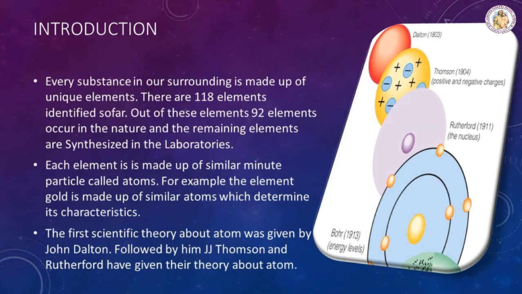Even our Tamil poet Avvaiyar has mentioned atoms in a poem while describing the Tirukkural. But none of them have a scientific base. The first scientific theory about the atom was given by John Dalton. Following him, J. J. Thomson, Rutherford, and Bohr have given their theories about the atom. In this lesson, we will study how atomic theories evolved at different times. We will also study valency, molecular formulae, rules for naming chemical compounds, and balancing chemical equations.